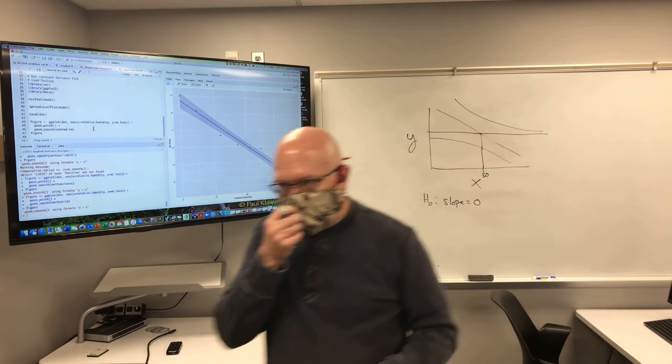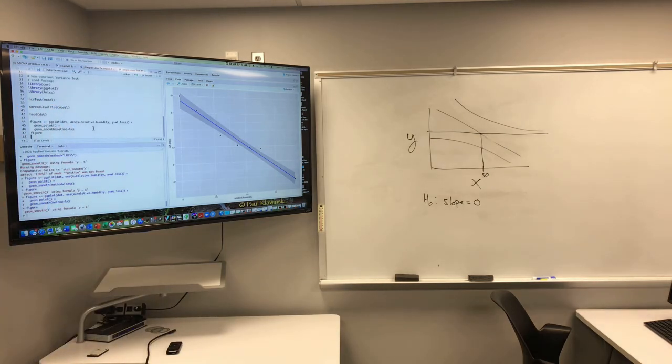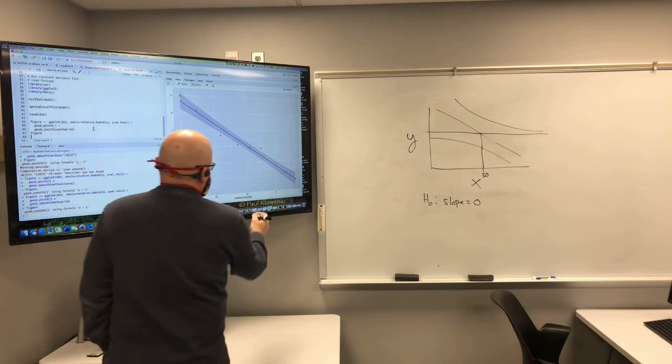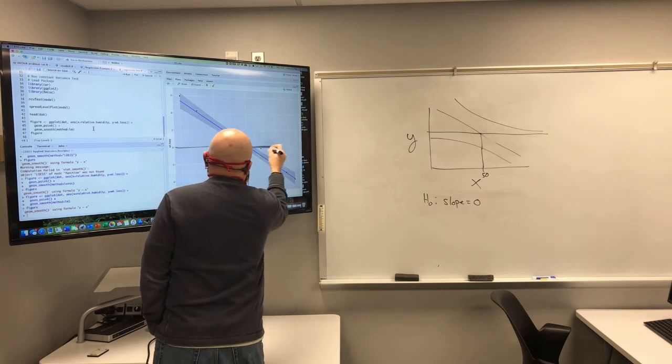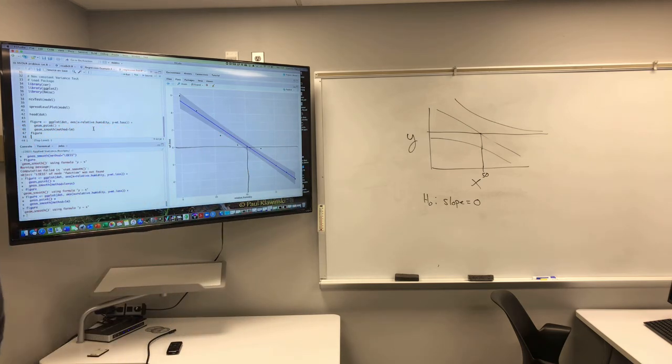So once again, plotting data in a way that you can see what the error is around your estimate, in this case we're estimating a slope of a line, plotting the confidence interval for the slope is useful to the receiver of the data because you can eyeball that and say, there's no way we can fit, if we take this, there's no way that we can fit a horizontal line inside that confidence interval. And so we have a statistical test that says that that slope is different from a slope of 0, and now we have an intuitive visual representation of that result.